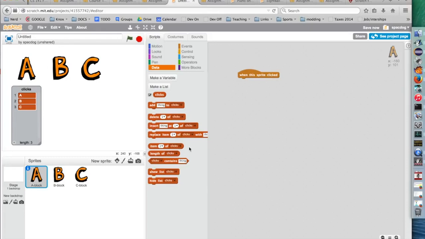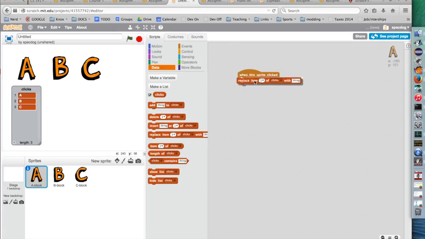I guess it's a replace. Oh, here we go. Okay, so I actually don't really know how lists work. I know how lists work in general in programming languages, but I don't specifically know how lists work in Scratch, so you get to see me flail around not knowing what I'm doing. So replace item 1 of clicks with thing.